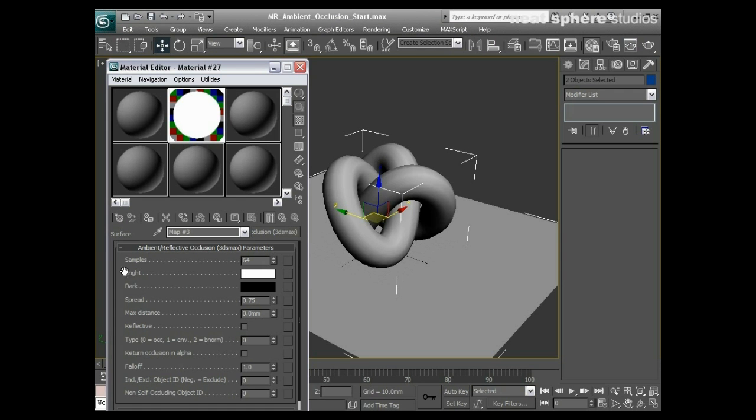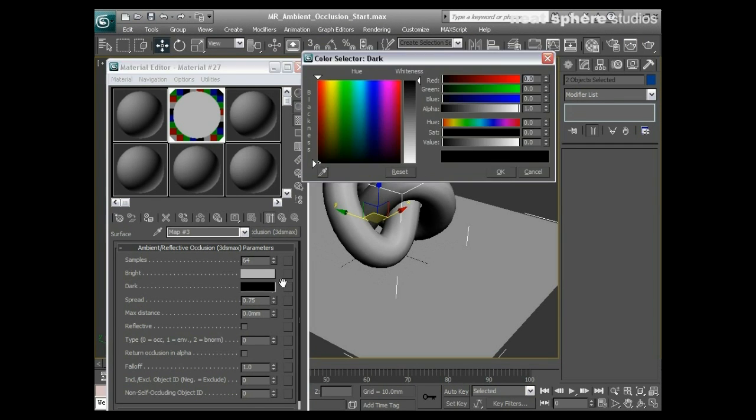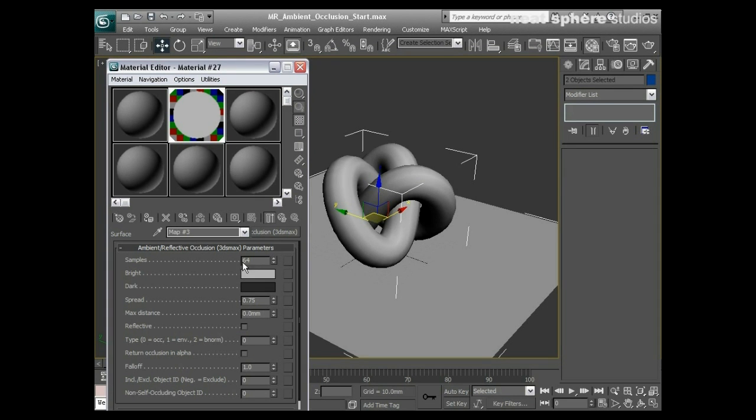So back to my ambient occlusion settings, and you can see here we've got the brightest pure white. So maybe I'm going to tone that down a little bit, make it a little bit grayer, and make my blacks just a little bit lighter as well. As far as my samples are concerned, well, we'll try upping that to 128 to start with. I don't want to worry about the spread. Now the maximum distance, if you leave that at 0, it will work out things automatically. Otherwise you are defining how far the spread of your shadows is going to be.